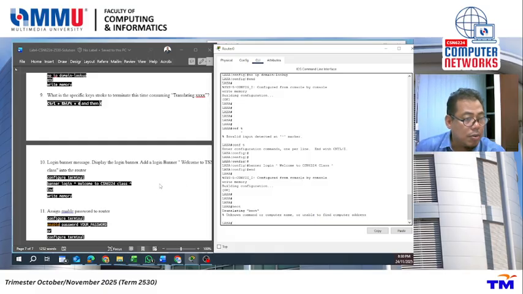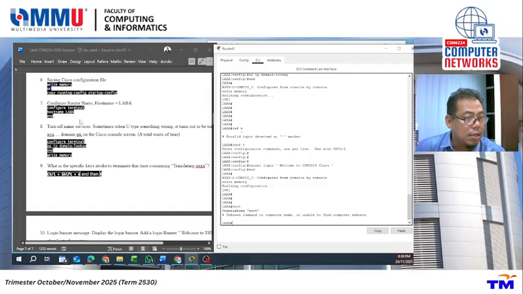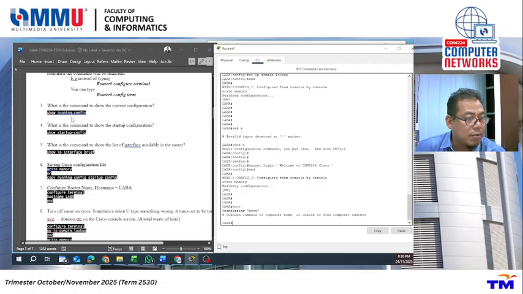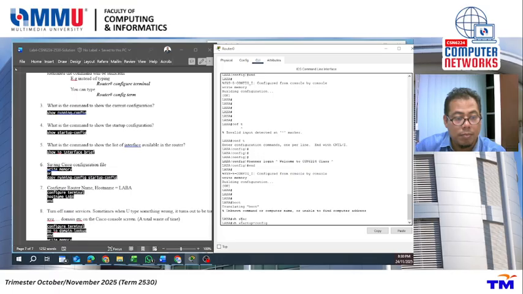Now if you come back to this setting, the startup config, show startup config.